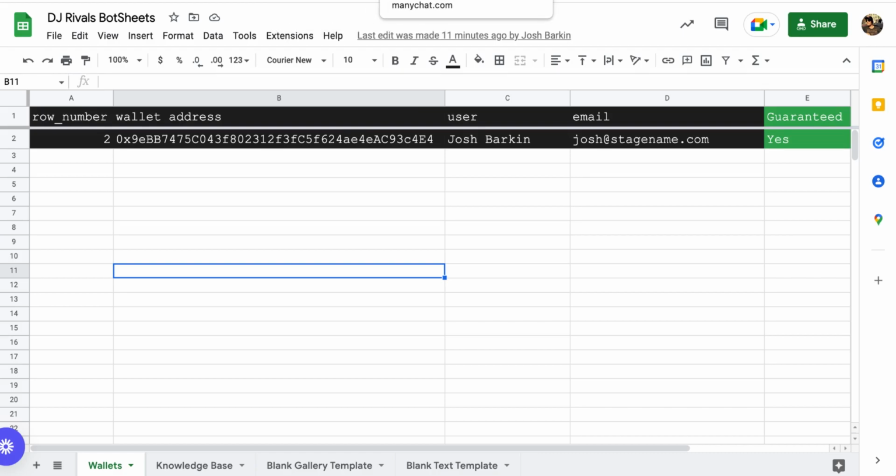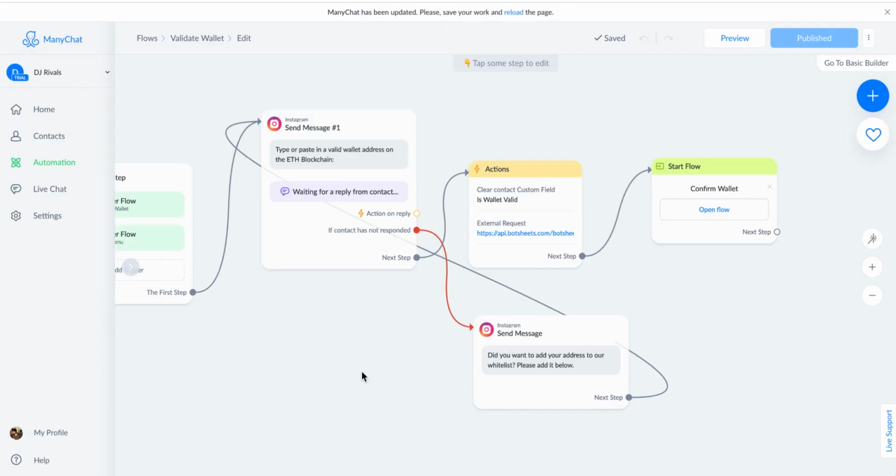We don't want that. We want to know all of the addresses are valid, and we want them in a format that we can literally just copy and paste. That is the goal here. It's using automation to collect, store, and export data so that you can get your whitelist implemented very easily.